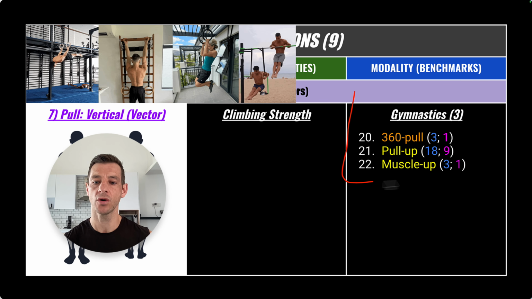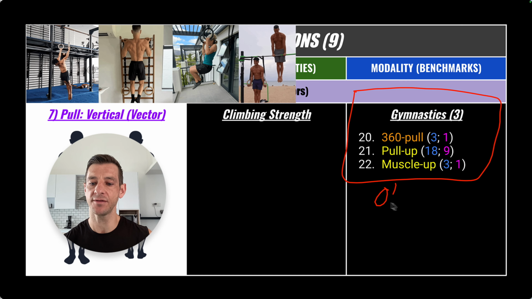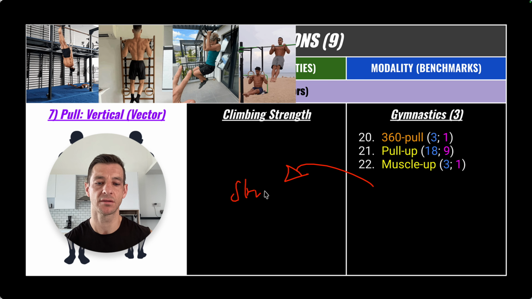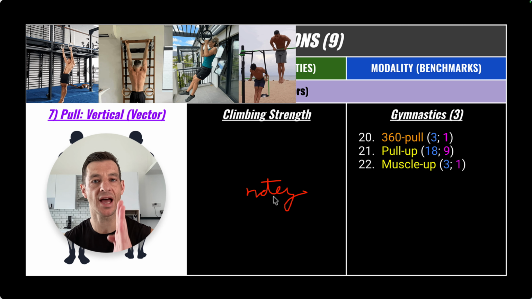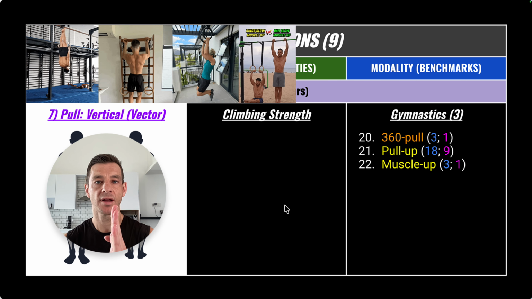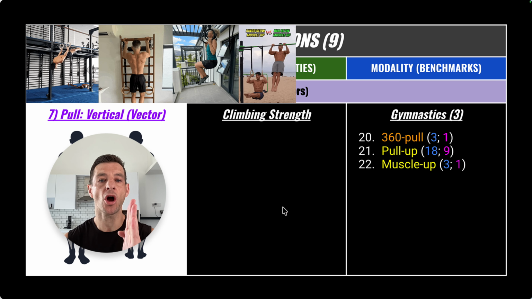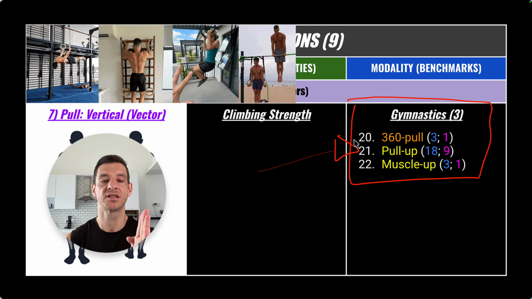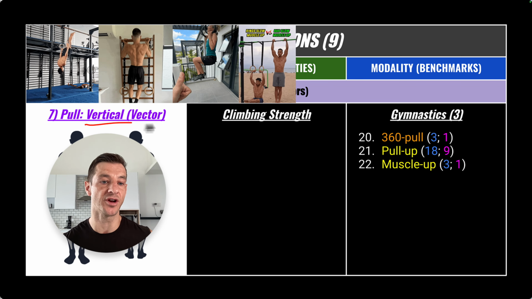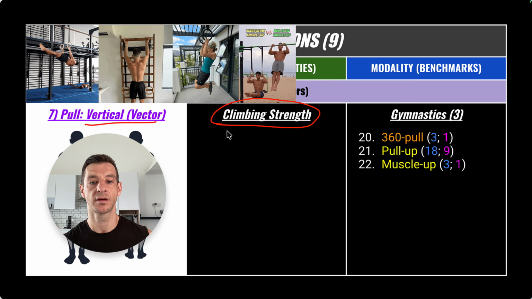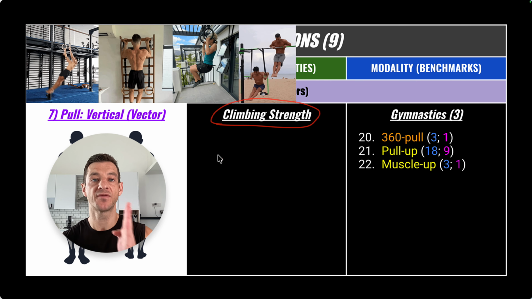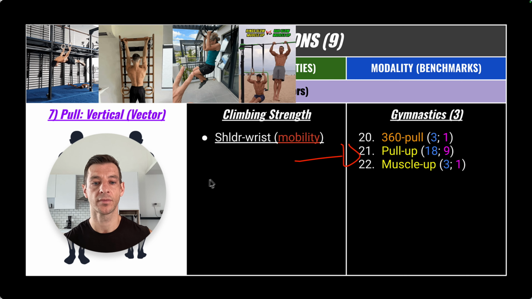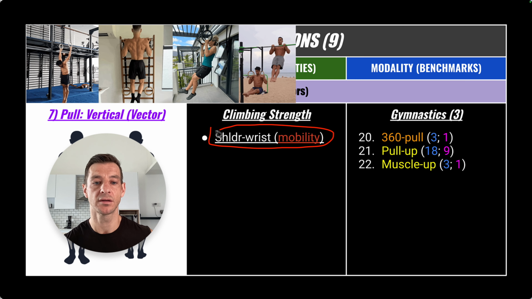As I pointed out before, if this is our objective, then we need a strategy. Strategy is nothing but identifying and implementing the fewest or the minimum proximal causes that lead to the desired effect. So in the case of vertical vector climbing strength, our strategy is, and the minimum physical requirements to achieve the desired effect are shoulder and wrist mobility.